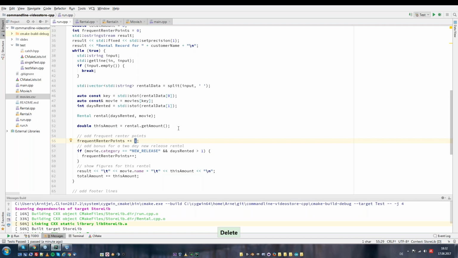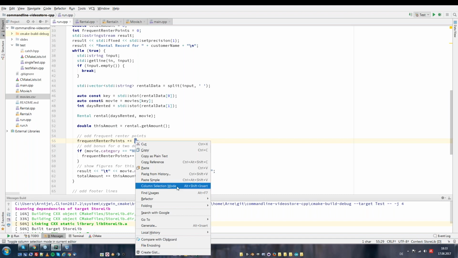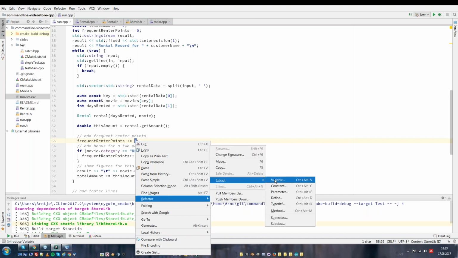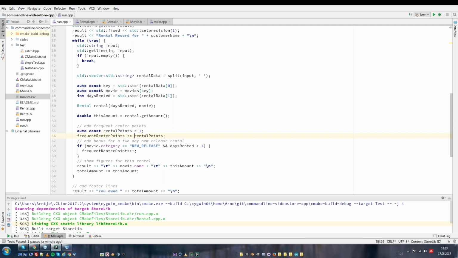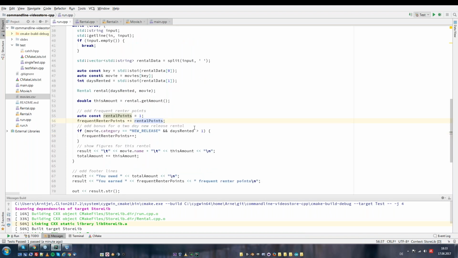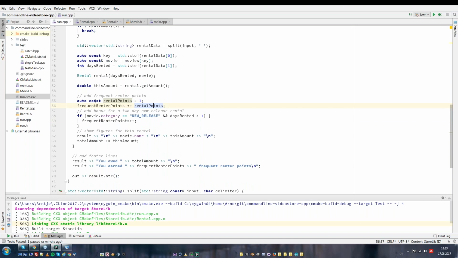The next one is I take this one and extract a variable, only for this one. And I call it rental points. Doesn't matter much because I'm going to get rid of it in a second.